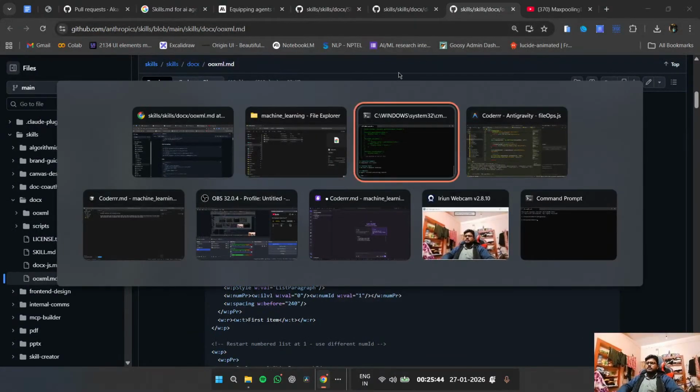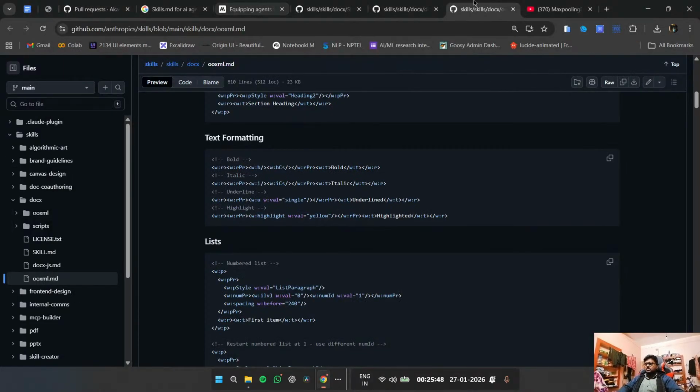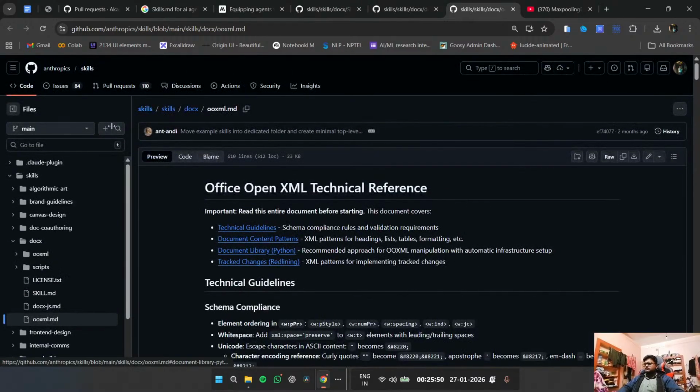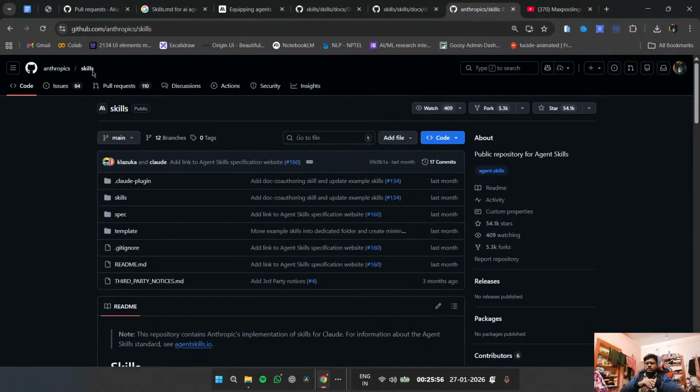And what today we're going to do is integrate Claude's skills, Anthropic skills. We're going to try to implement this. I'm not sure whether we will be able to complete this whole thing within this live, but I will try my very best to implement as much as I can in this live. So please stay tuned and also tell your friends to join so that we can do some chit chat.